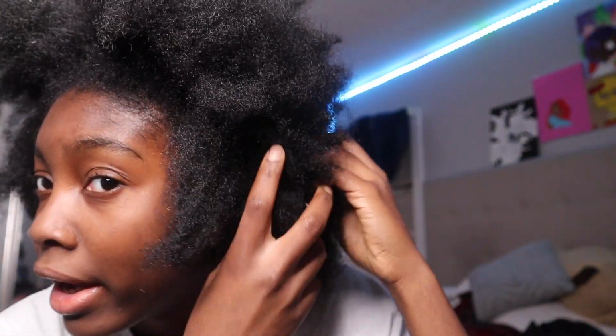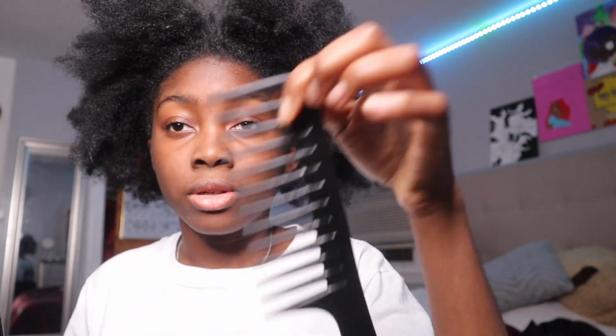Today I'm gonna be showing y'all how to get your hair slick as hell, slick to the roots, slick to the gods. As you can see, my hair is really dry, brittle. It's not even dry, it's moisturized, but it's really matted. My hair is really coarse and thick, and I'm going to show y'all how to get that slick look, and it's going to help y'all out a lot when it comes to your buns, your high ponytails, or whatever you do.